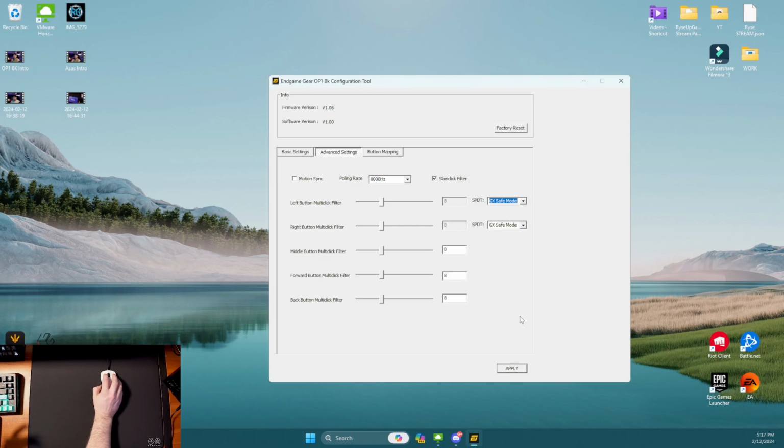But I've been using it in safe mode. I actually had Endgame Gear, one of their guys that works for Endgame Gear, I don't know how to pronounce his name on Twitter, come in and kind of explain it to me. And they actually prefer safe mode over speed mode themselves. So that is the software.